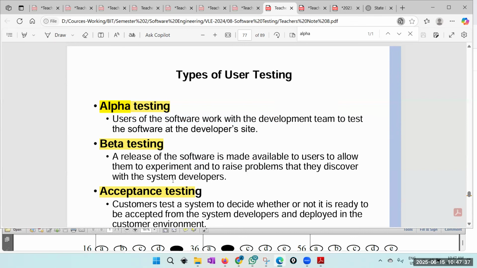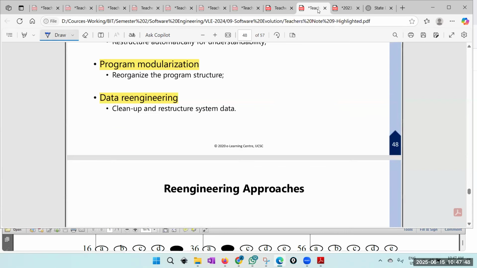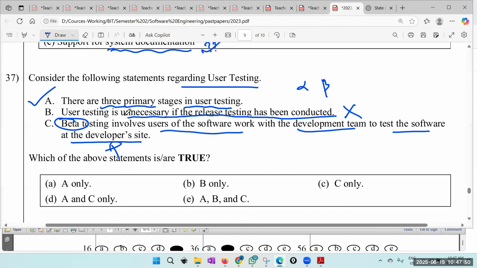ඒ කියන්නේ developers ලාට report කරනවා විතරයි. Developers ලා involve වෙන්නේ නැහැ beta testing වලදී. මේ note එකේ විදියට නම් හරි. Acceptance testing obviously 100% done by them. ඒතකොට අපි කොයි එකද ගන්නෙ දැන්?